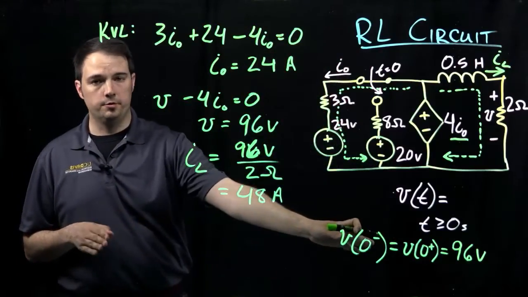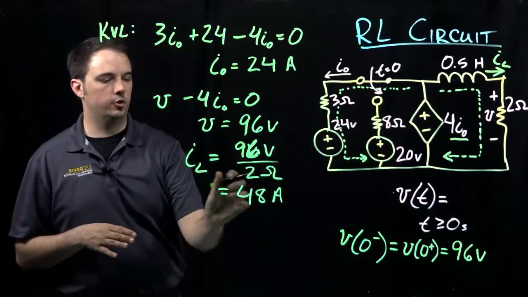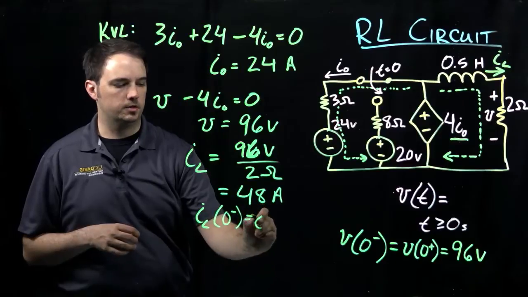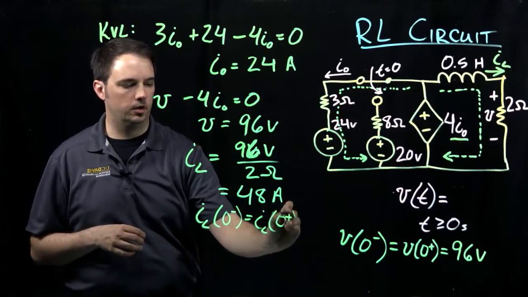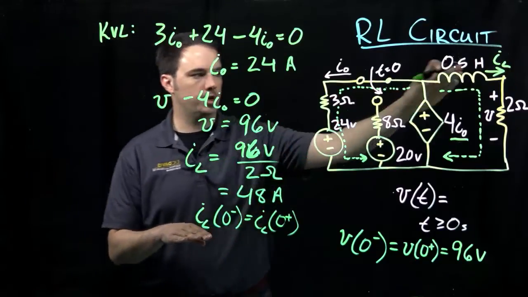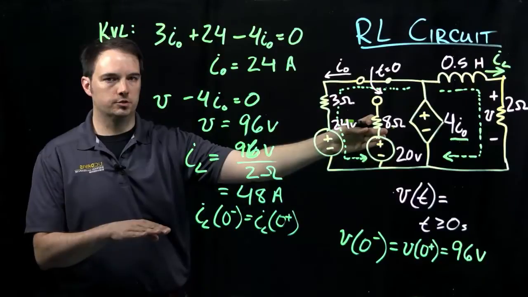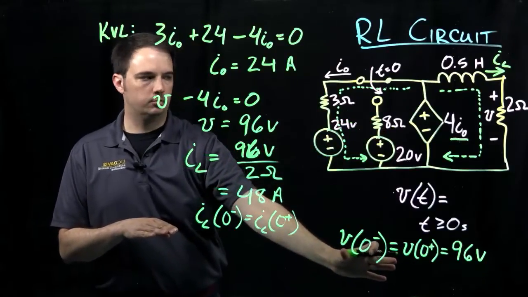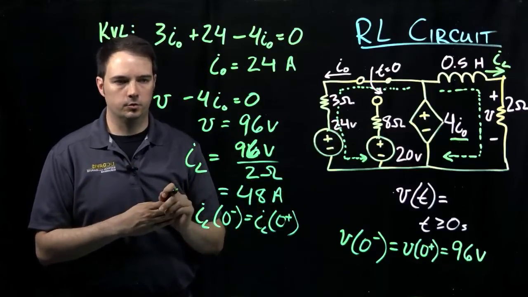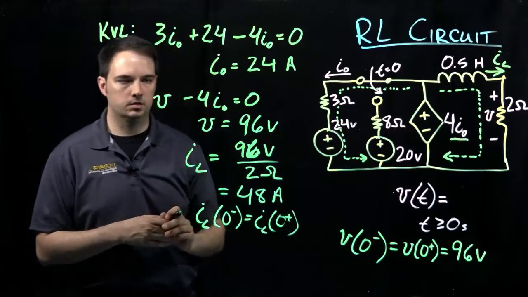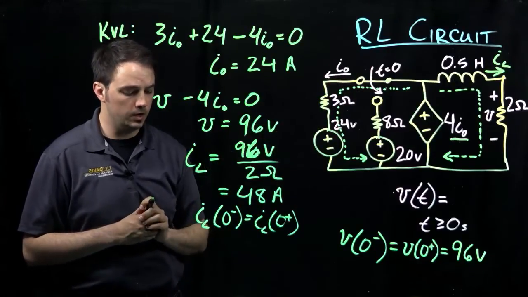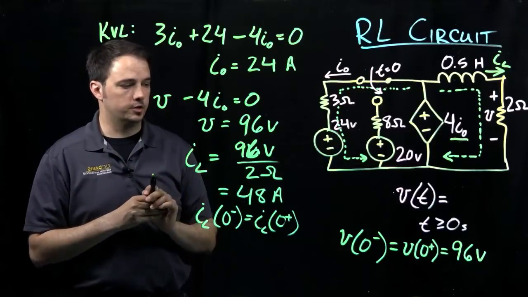And again, the reason I know this is that my inductor current at time 0 minus has to be the same as the inductor current at time 0 plus, which is this 48 amps that we have right here. Because this current cannot change, it's the same current traveling through that resistor. So that's how I know this expression to be valid: if the current to that resistor is not going to change, then of course the voltage would not be able to change. Again, just talking about instantaneously before and after I flip the switch to the other position. Okay, so that establishes our initial condition that we need.